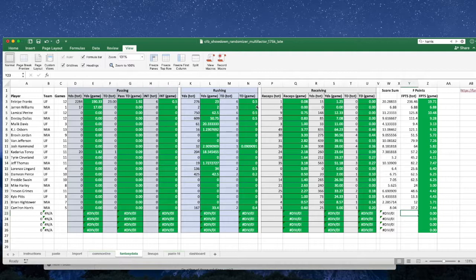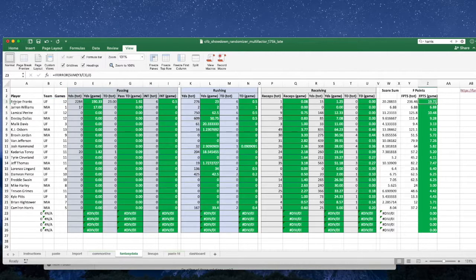DraftKings pays a 1 point per reception, PPR, point system, so you get points per reception, yards, touchdowns, and then we total all that up. And we also get their fantasy points from last year. We divide it by the number of games that they played in, and we come up with their average fantasy points. This is not always the same for DraftKings and FanDuel, so we use this raw number here.